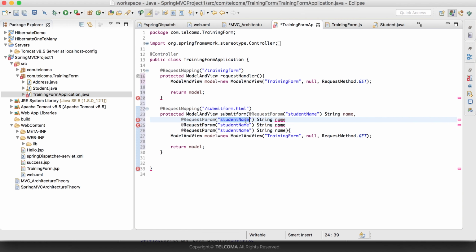So I want student hobby. Similarly I have to give the same name over here. Here it is mobile, here it is DOB. If there is any mismatch in the name, then it will not bind the data to these values. This is a local variable, you can give any name. Now you can remove these methods since you don't want them.